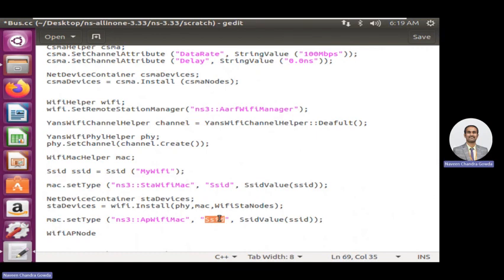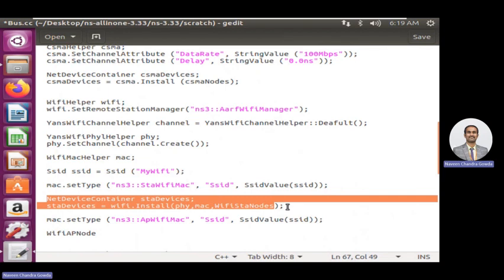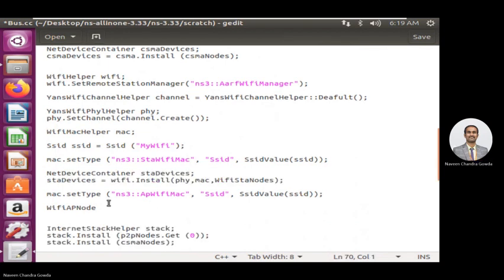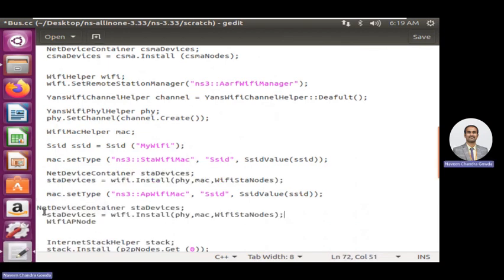If any wireless network is created based on a hotspot, every node should have the same SSID. So you don't have to change anything in this. You are just changing the type. Then later, as usual, you have these two lines, a net device container, for the Wi-Fi access point node.